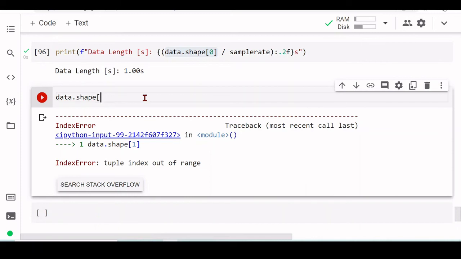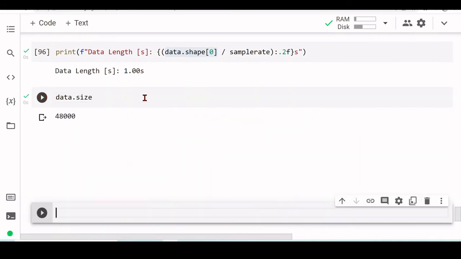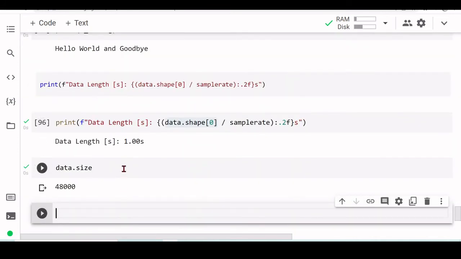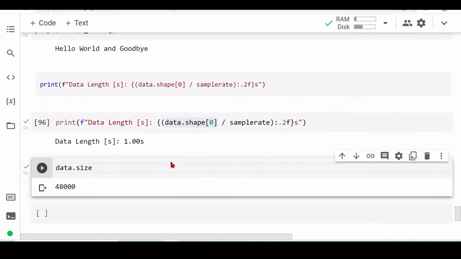And then the sample rate, we know that is 48,000. So if we are dividing the data shape 0, that could also be the size, because if you remember, data size is also 48,000. I just included shape here, so we know another attribute of our array. And sometimes it's very useful to know the shape of things, not just how many elements, but the shape.